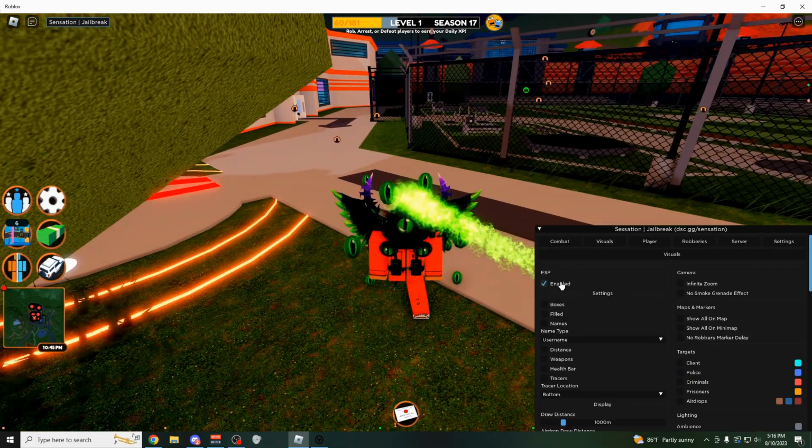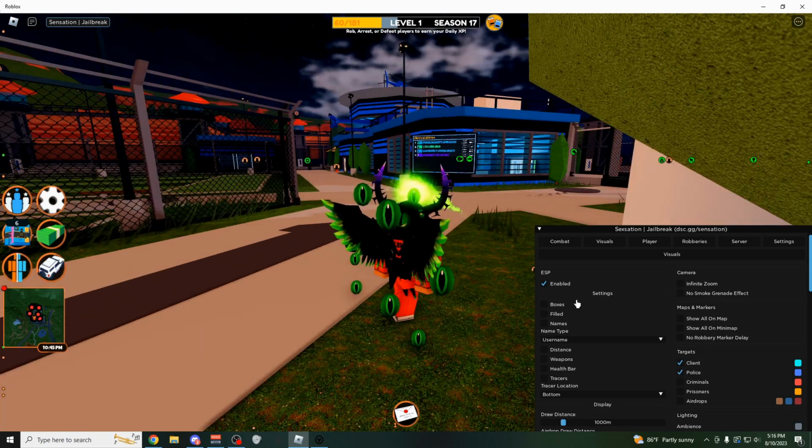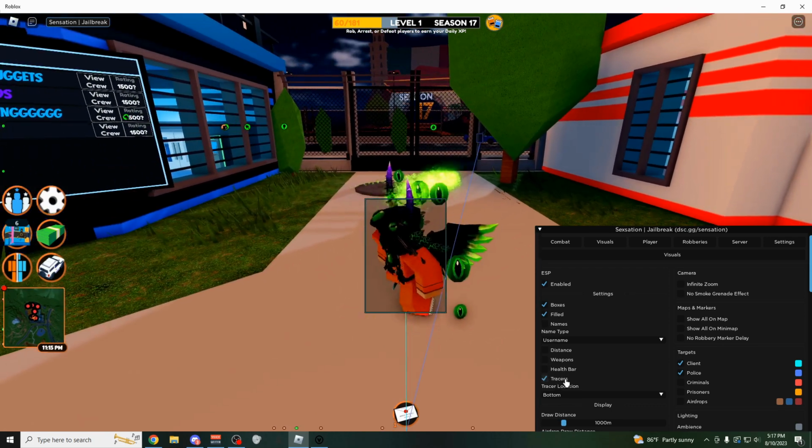There's a visuals tab, which has ESP, of course. So you could see like police, you could see, let's try to see if I can do this. Let's do names filled. That looks pretty cool. We could like see that guy over there. We could do tracers. Pretty nice.